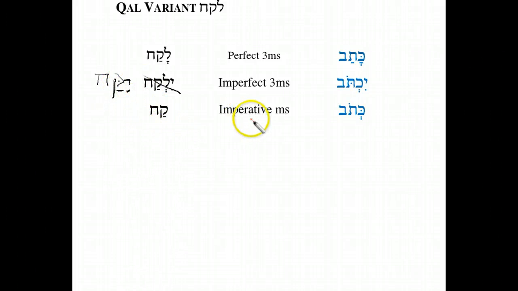With respect to the imperative, we have an alternative way of forming it, whereby the first root letter simply disappears, and we're left with the form kach. That's not the case with the strong verb. We'll always have with the strong verb the three root letters visible with ktov. So that's a variant by the lamed, kof, and the het.